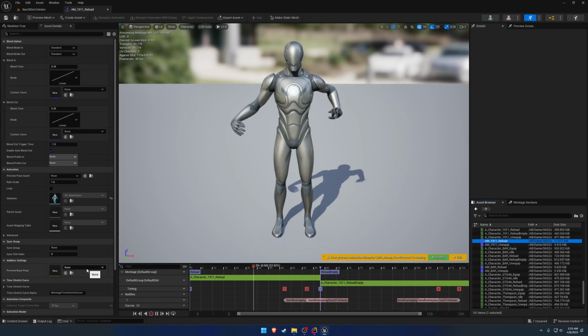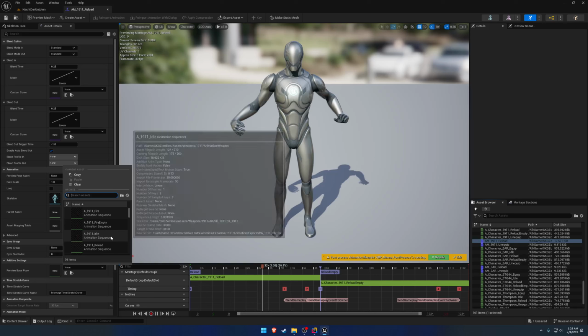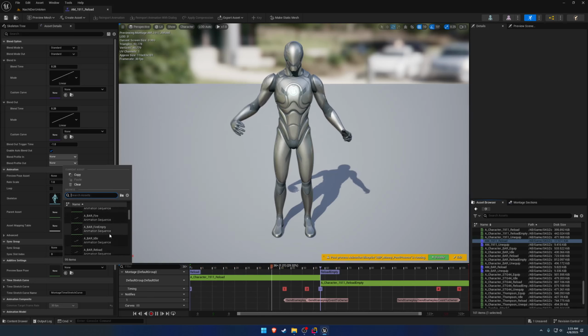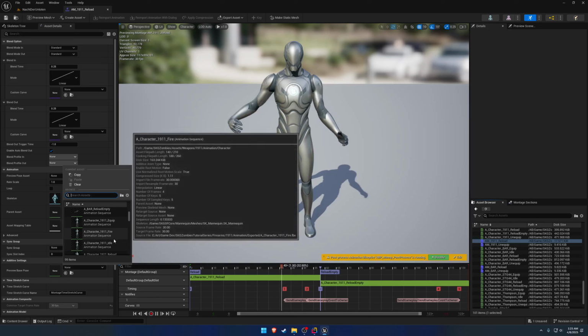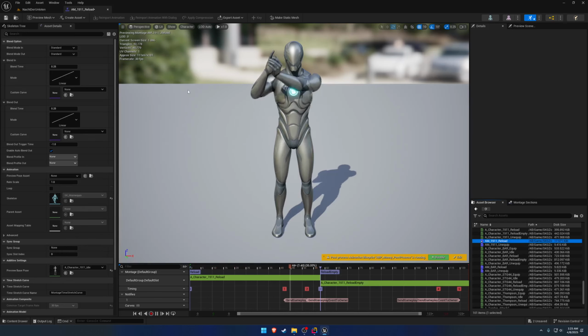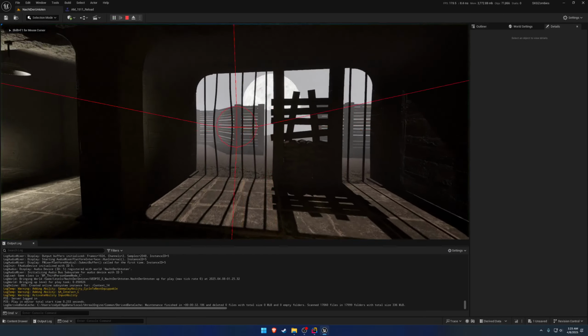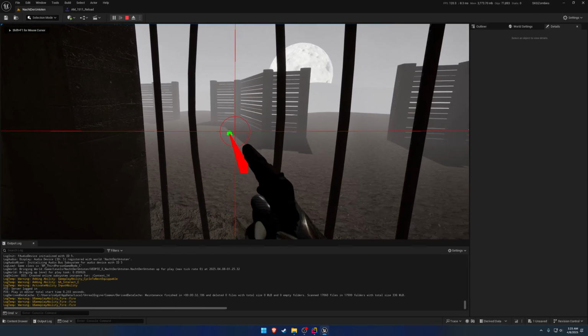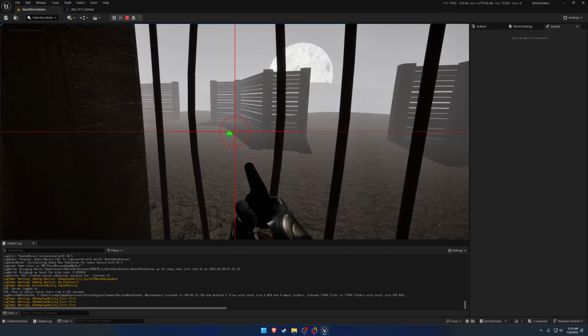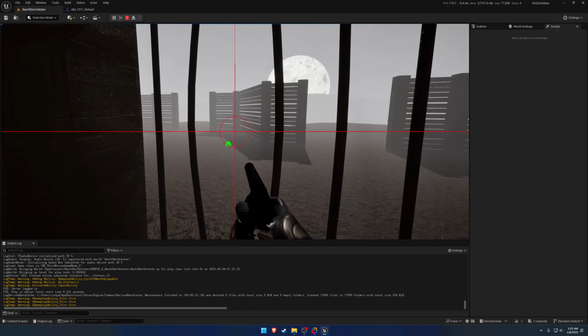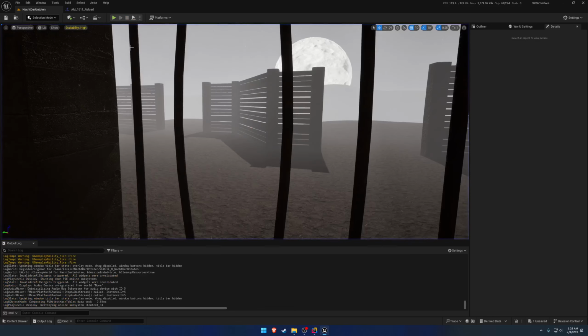And then back in our reload montage, you can see we have some funky results. So we just want to change the preview base pose to be the 1911 idle. So character 1911 idle. And there we go. We have a valid preview again. So now, because those animations are additive, when I reload, you can see it no longer does the weird re-equip.